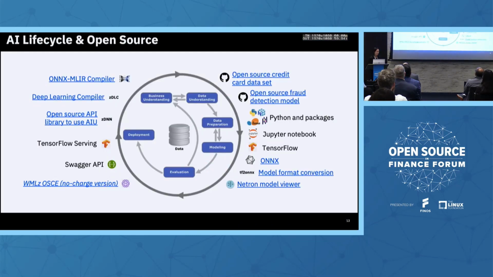Okay, so let's come back to the AI life cycle. How did I use open source to help me build this AI model? And what are the open source tools I used? I put something here. So first of all, when we talk about AI modeling, what do we need to do?